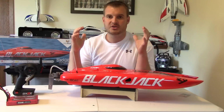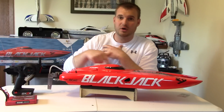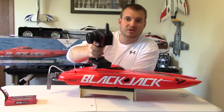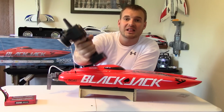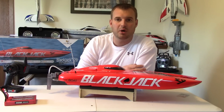Alright, for starters, let's just talk about the radio system. The Spectrum radio system is great. It's got dual antennas, one of which comes out of the boat, one goes through the hull. Never lost reception. Had a great time running it. This pistol grip transmitter is more than comfortable. It's beautiful looking. The wheel's in a perfect spot. I love it. This has been the best ready to run transmitter system I've ever received with a boat, so I'm very impressed by that.